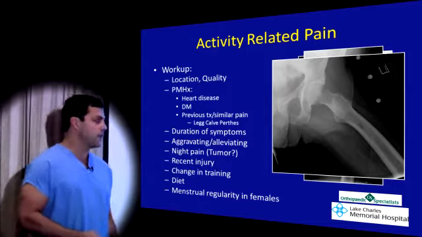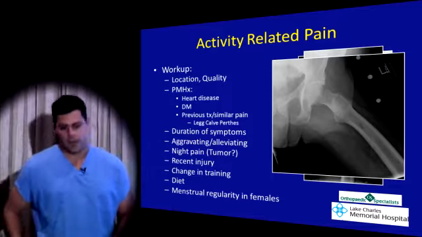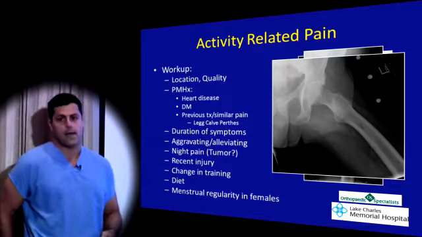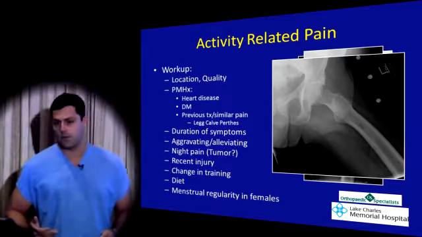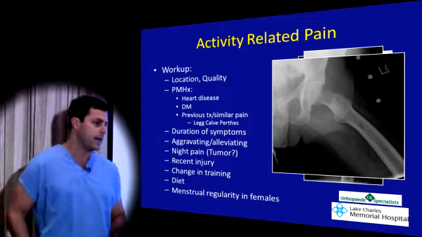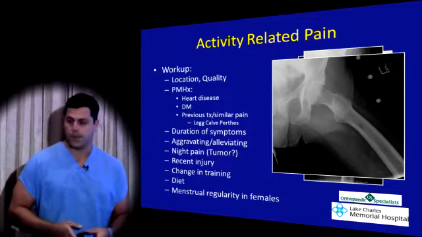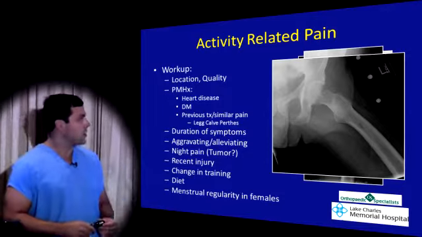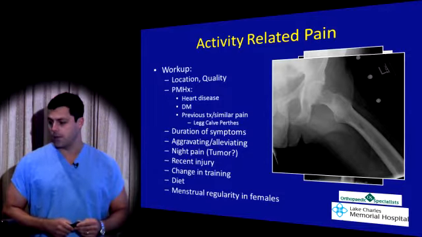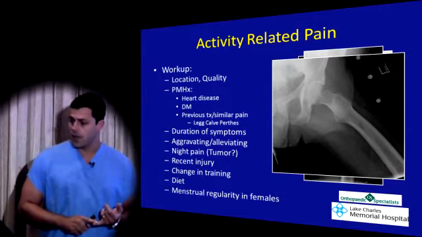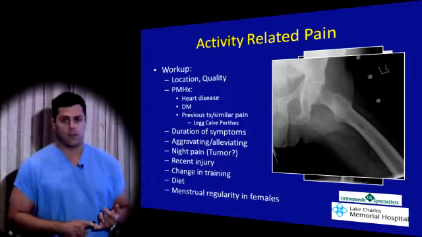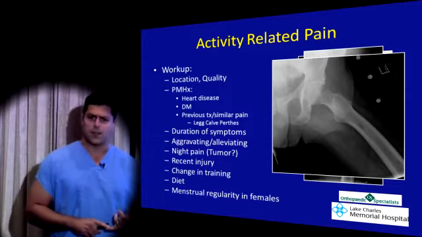I get a lot of patients that come in and say my hip hurts, and they point here or they point in the back. And those are two separate things. On the side is trochanteric bursitis, and in the back is more of back pain, sciatic pain. You always want to check past medical history because some of that can play a part. You want to ask them if they've had problems in the past. Sometimes patients say, oh yeah, I had to wear a brace when I was a kid.